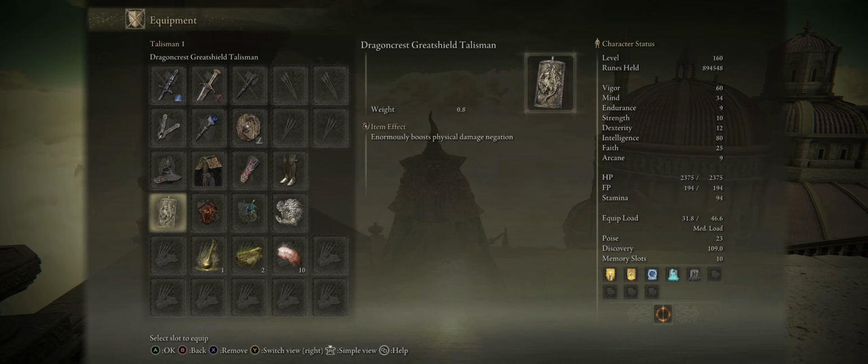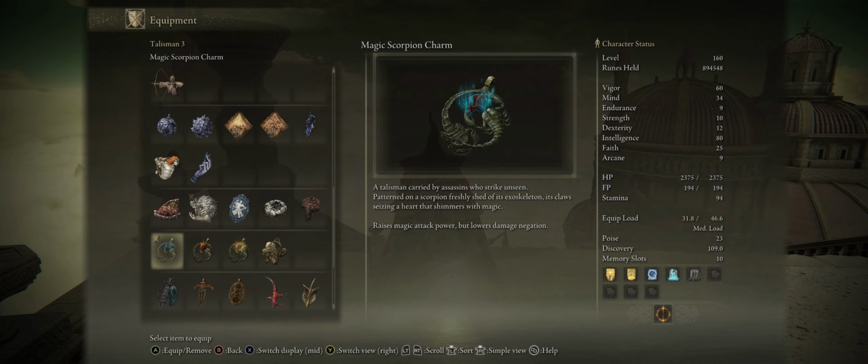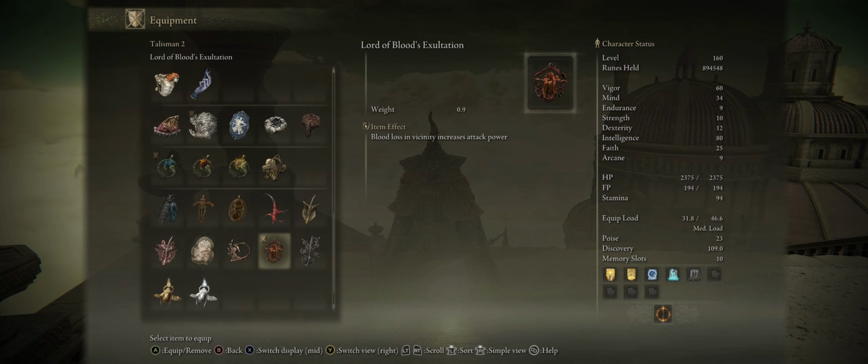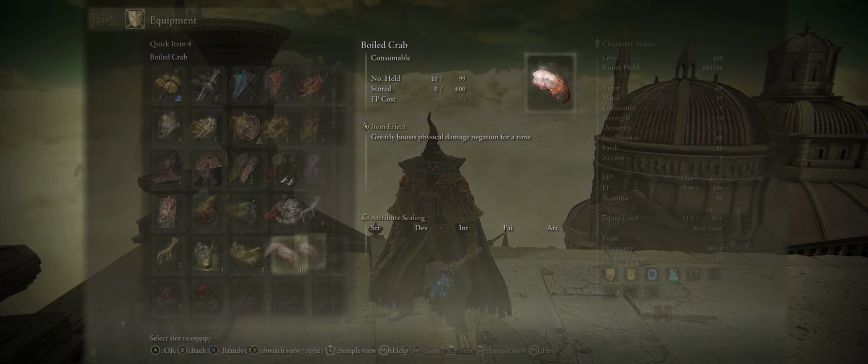For normal enemies, however, feel free to go with it because you'll always have the range advantage as a sorcerer and they aren't nowhere near as fast as bosses. You can also trade Dragon Crest Great Shield for something else for more damage, like the Magic Scorpion Charm, which increases magic damage at the cost of extra damage taken, but way less than beloved Stardust. Also Lord of Blood's Exultation if you want to go for the Seppuku strategy, or want to spam your OP Thorn spell.